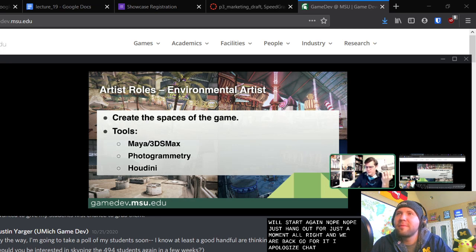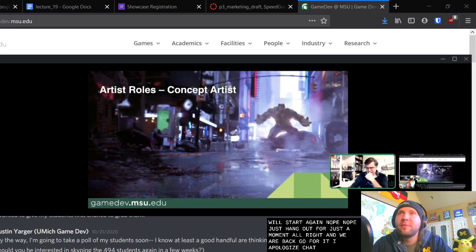And there's both an indie version and I think a student version of Houdini. This is a piece of concept art done by our faculty member Ricardo Guimares. He has done both concept art and finished artwork for things like the Deus Ex series and other things that Square Enix did. And he's just constantly working, doing contract jobs. We ended up hiring him directly out of Buenos Aires, Argentina. And if you think it's hard to get a game job out of Michigan, try and get a job out of there.